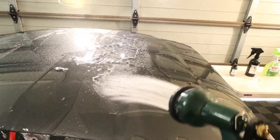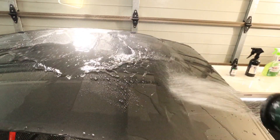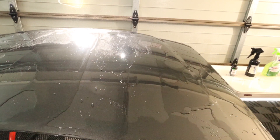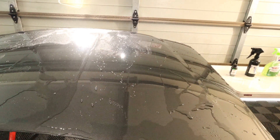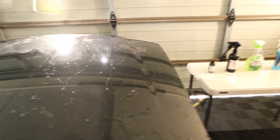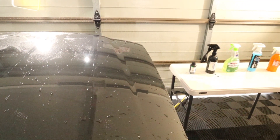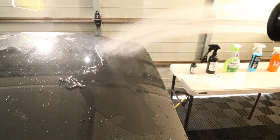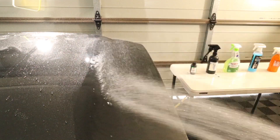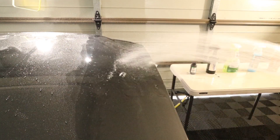Next up is the Platinum Potions, which is also looking extremely hydrophobic - not able to flood that one. I'm a little annoyed that something's gone wrong with the Bowden's because it's not showing the product's true performance. Same with the Car Pro - maybe because the bottle was older, or maybe it's just that I've mostly used Car Pro on top of a coating, which is more what it's designed for. It's looking pretty similar to what Car Pro Reload does, which isn't that great.